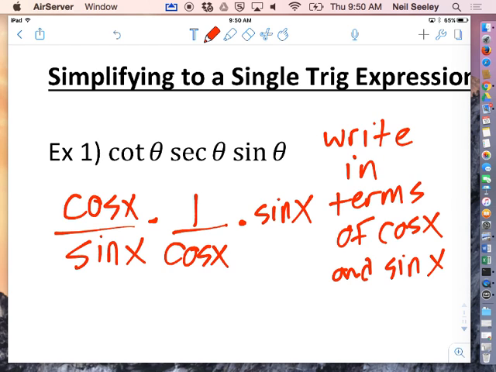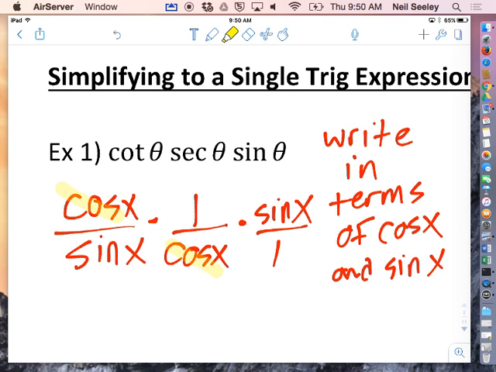Now I know I put x in there. I did it somewhat for your benefit. If you don't like writing thetas, you're more than welcome to replace them with x's. That's fine. But that process of rewriting it in terms of sine and cosine can make it look more familiar, and then the fun stuff can start. So cosine over sine, that's no big deal. 1 over secant of theta as 1 over cosine of theta, which is one of the first things we just saw. Since they're all in ratio form, writing sine of x as sine of x over 1 is beneficial to being able to cancel some of these. And then you find where you can cancel, like cosine and cosine.